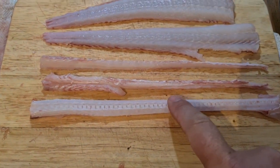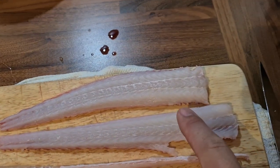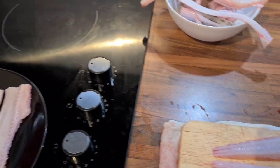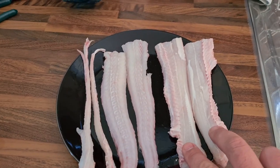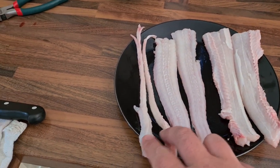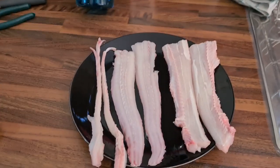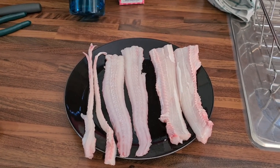And there you have it. We've got the backbone, the two sides of that backbone, and we've got two fillets. The backbone we do not need, that can go in the rubbish. So we've got two fillets off the head of the fish and two fillets off the tail, plus the sides of the tail as well. That's pretty much how I've prepared a dogfish — that is how I've been taught. The hardest part is skinning the fish; you need a proper grip and you need to pull that skin back as hard as you can, because that's not easy.